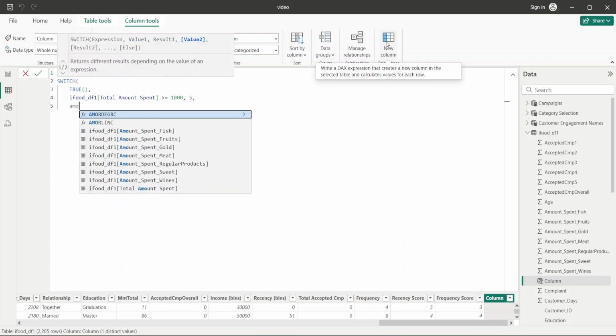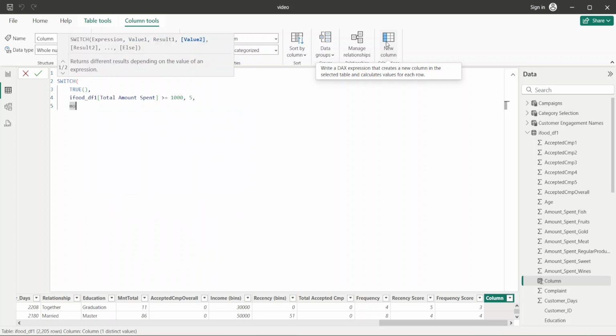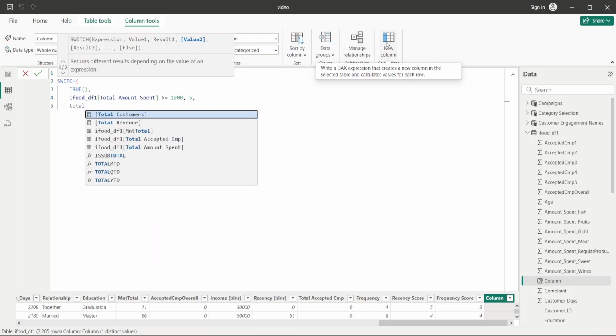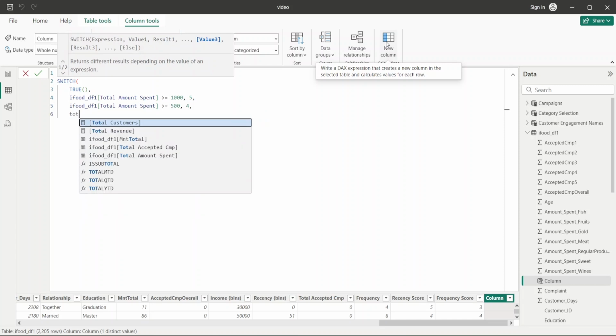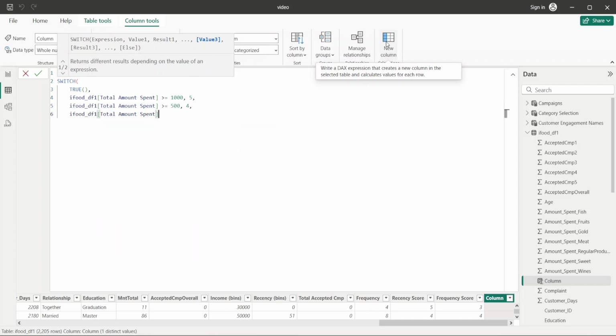If total amount spent is greater than or equal to 500, then the score will be 4. If total amount spent is greater than 200, then the score will be 3.